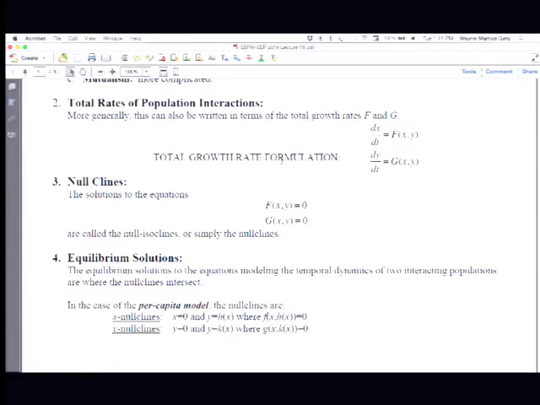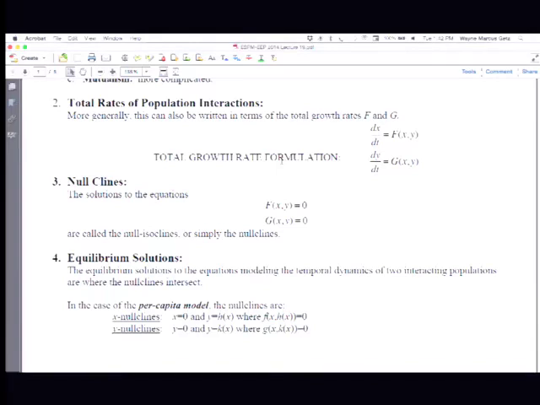Now, you might say that there couldn't be spontaneous growth in any population. But in fact, if you had an area and you said there was migration in and out, you could have nothing there and a migrant could come in. So not all models of populations can be put in this form. So if you've got migration and the individuals that are coming in do not depend on the number of individuals there, then you wouldn't be able to write it down in that form.